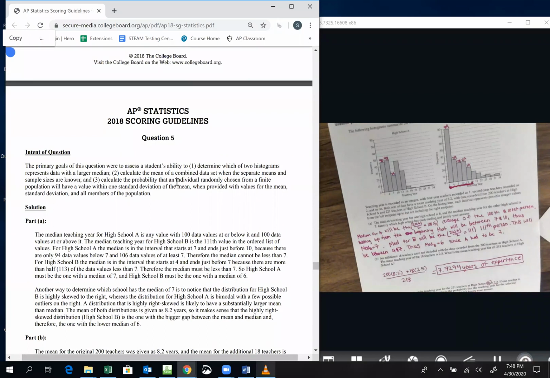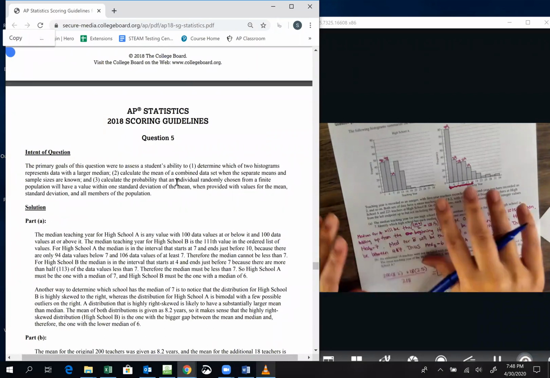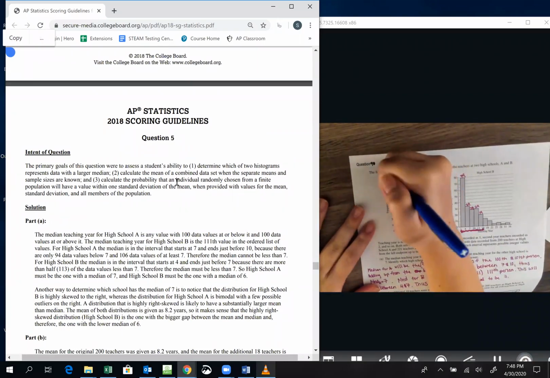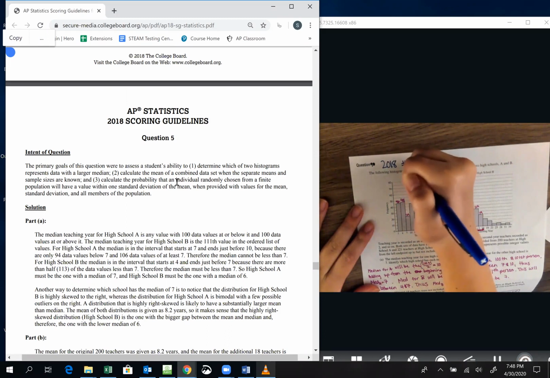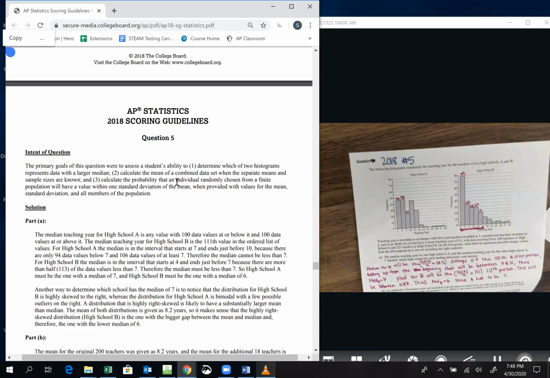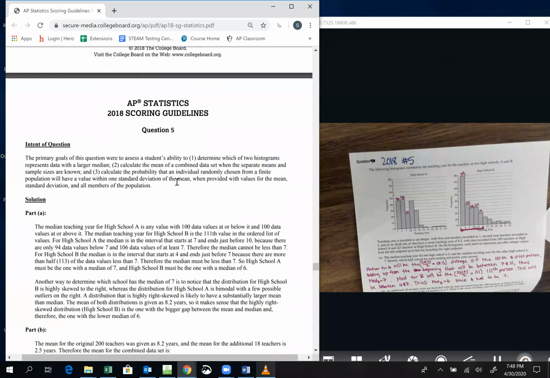Okay, last one, which I'm very excited about because I have made a lot of these, and you've done a lot of these. This is 2018, number 5. So this was a unit 1, but unfortunately we didn't get to use socks to do our description. But that's okay, it was still not too bad.